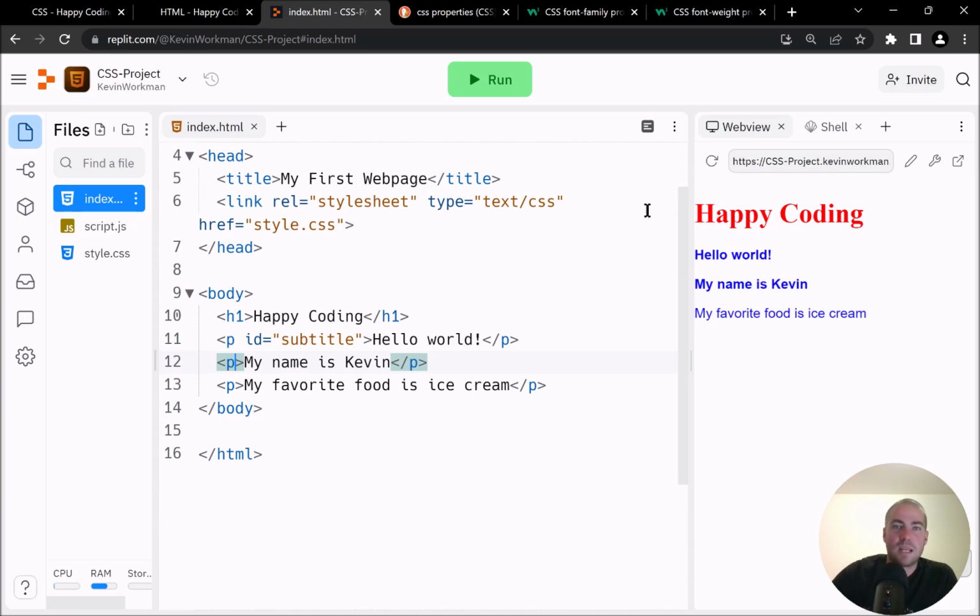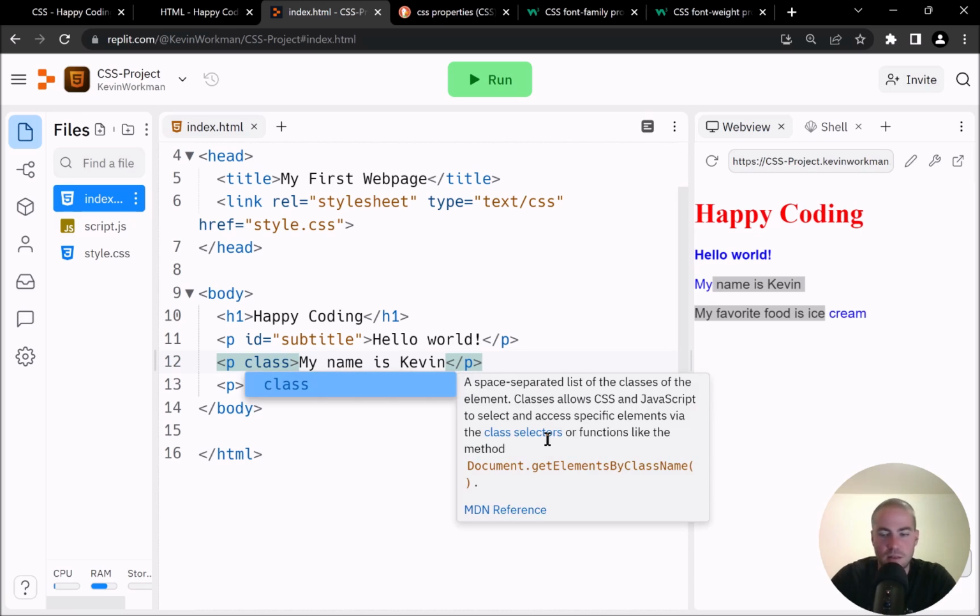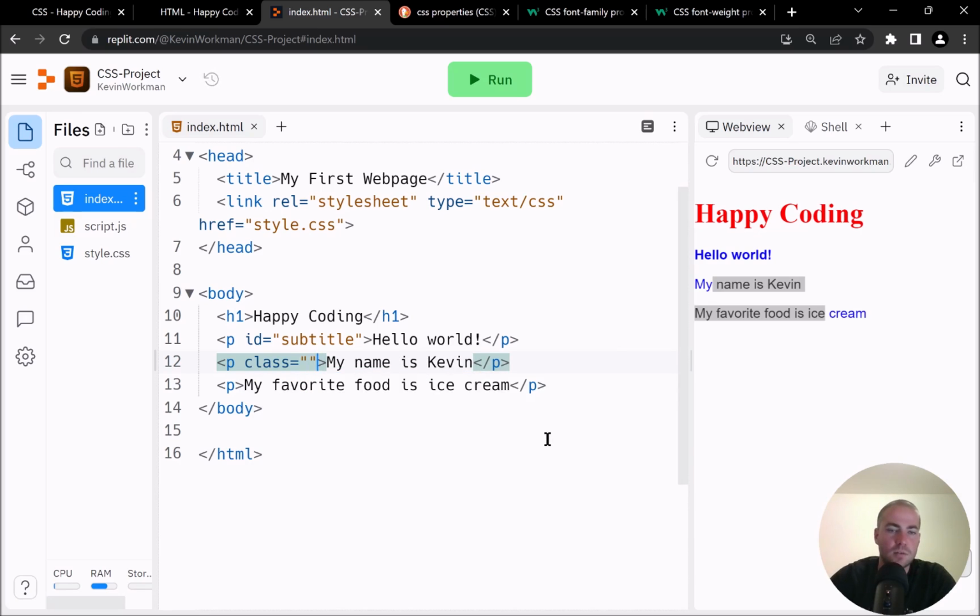Okay, so back to my main goal of styling my two p tags with the same styles, knowing that I can't use the same ID multiple times. Well, good news, don't worry. There's another CSS selector type, which is called class. I can give it a class the same way I've given it an ID, just using a class attribute. So I'm going to say class equals, and then quotation marks, and then I'm going to call this something. I can call it anything I want. Maybe I'll call it description, because I'm describing things in those paragraphs.